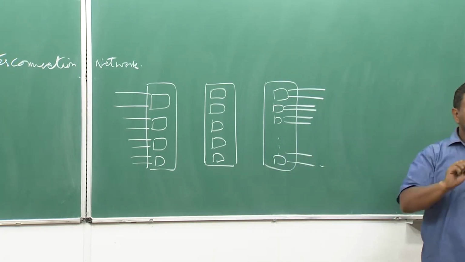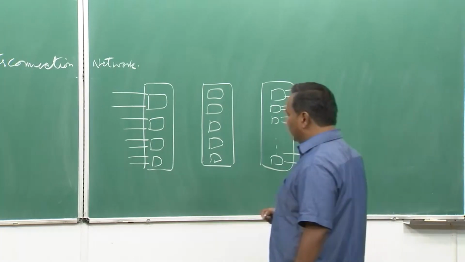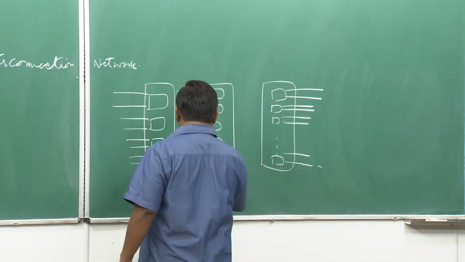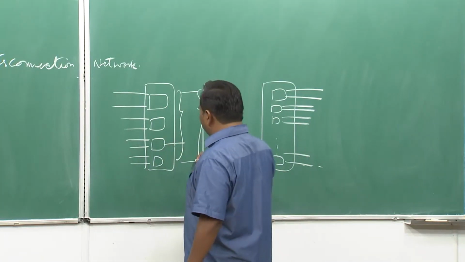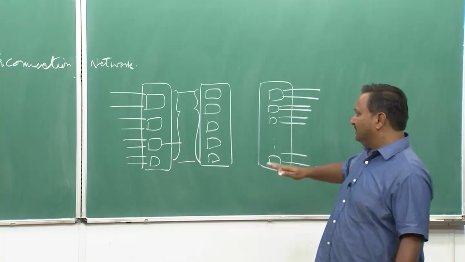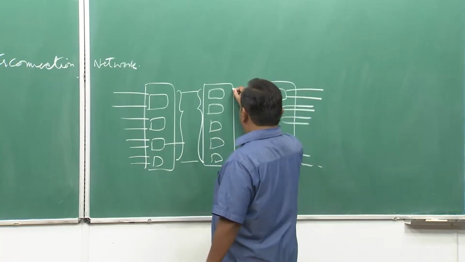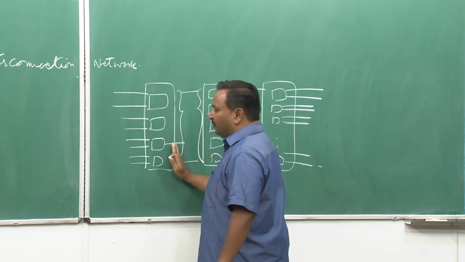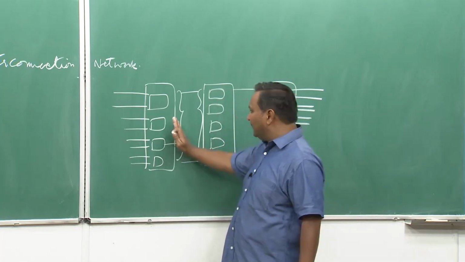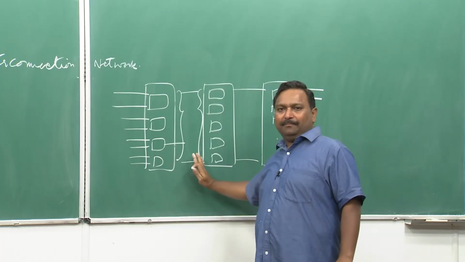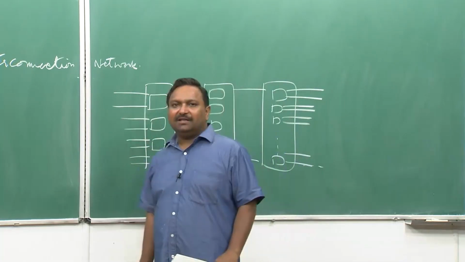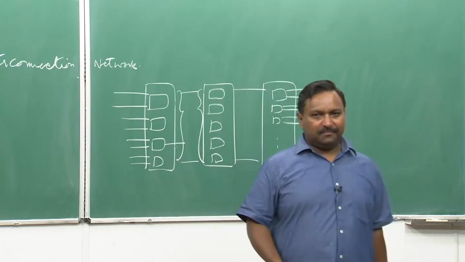And of course I also need to ensure certain things. For example, I cannot leave a port free here. All the ports here should be connected to all the incoming ports here. So this is important. How this will be done is a design problem, and we will actually discuss these as we go along. And so it means no input port, no output port is free here, no input port is free here, all output ports here have to be connected to some input port on this side, and so on. Only these will become output ports, these will be the input ports. That is a multi-stage interconnection network.